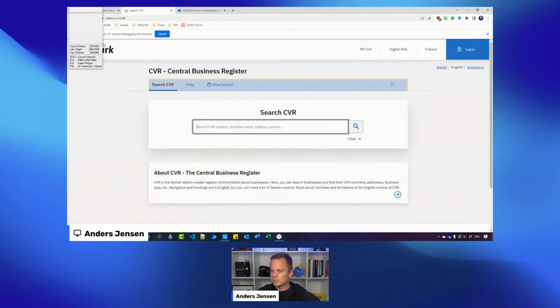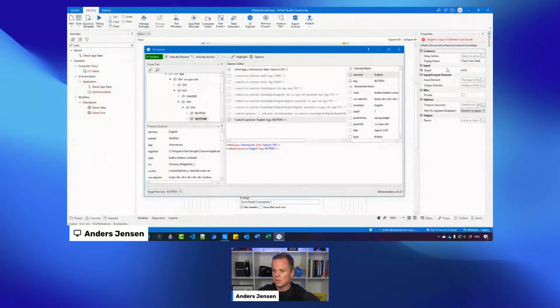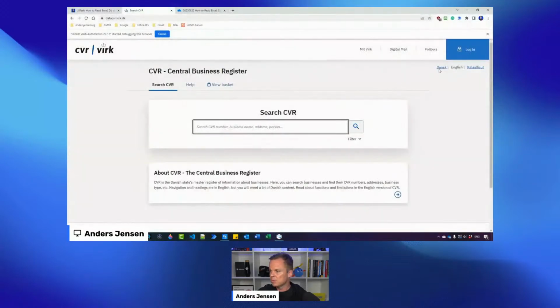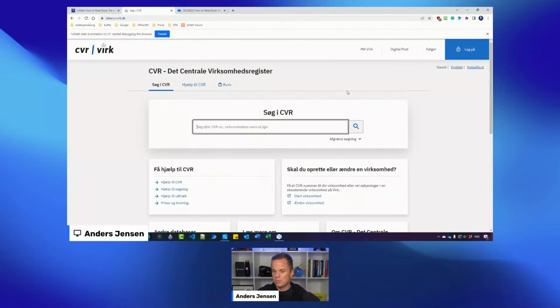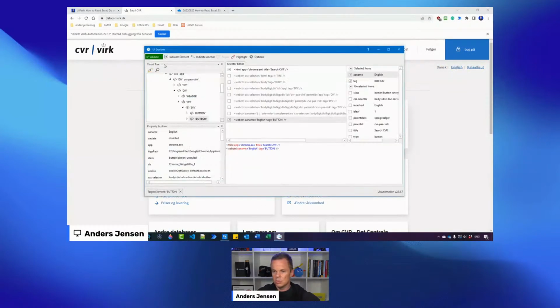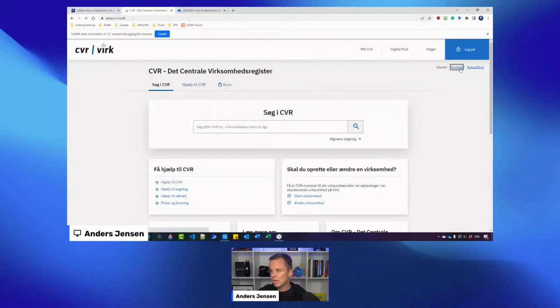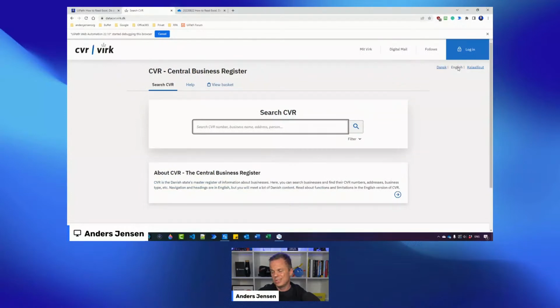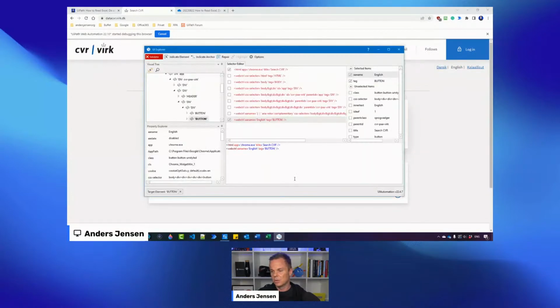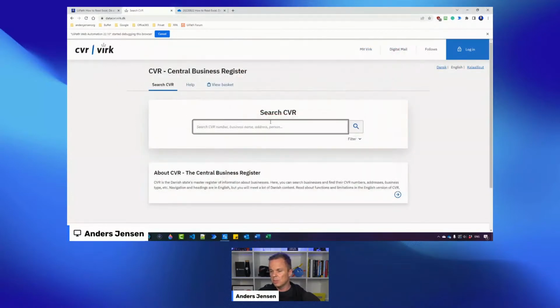Indicate the element, and here I want to say, is this present? Is this black and it's not blue? So I'll click here. Now you can see that I can validate it. It's present, definitely. But what happens if I'm here? Is it present still? So I go to the UI Explorer, and here you can see it's not present. So this one looks fine. I can use this selected to check if it's clicked or not. So that was just to show you a little bit.